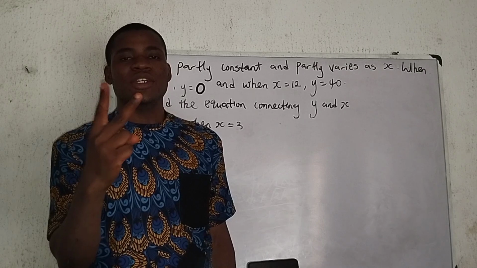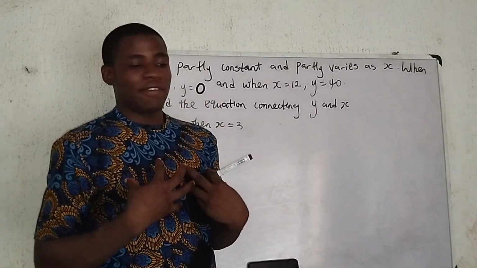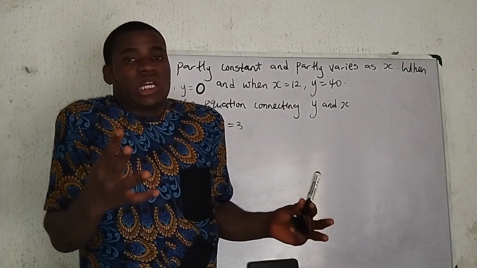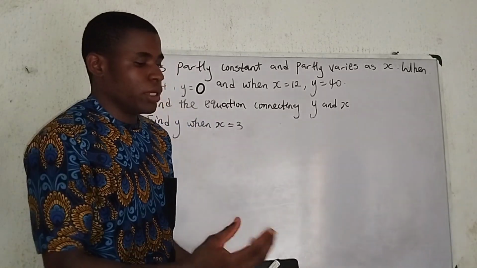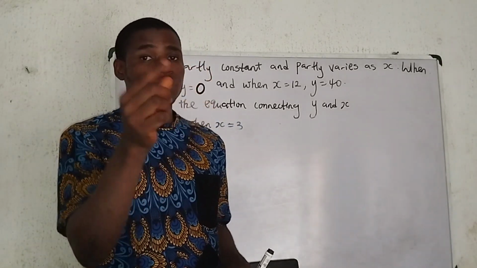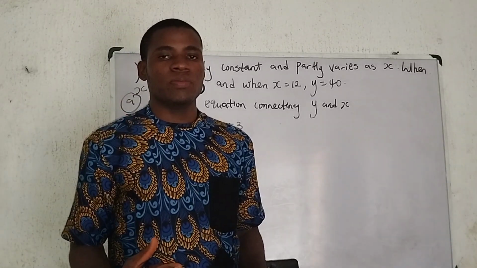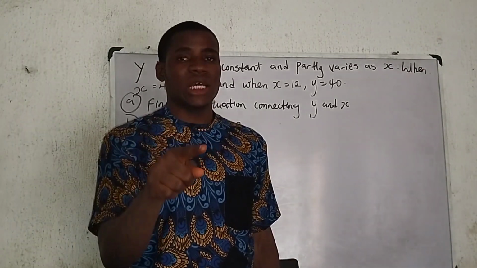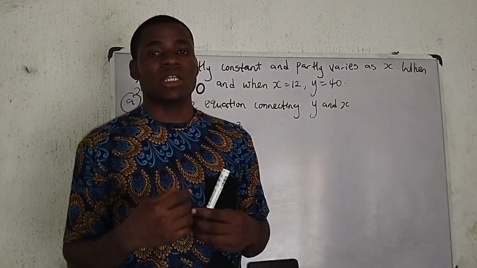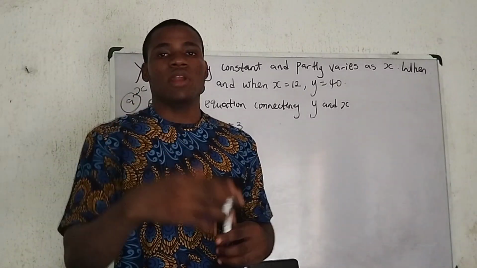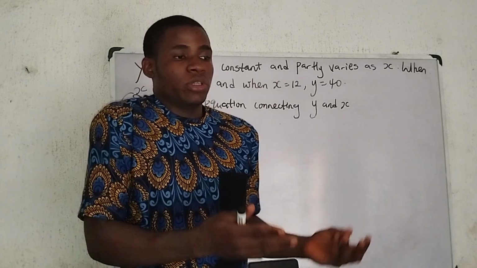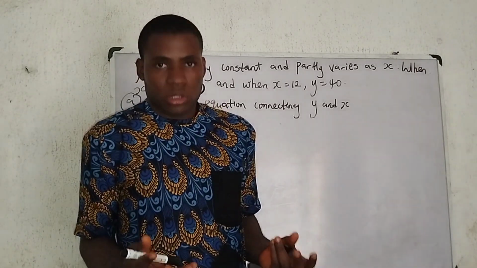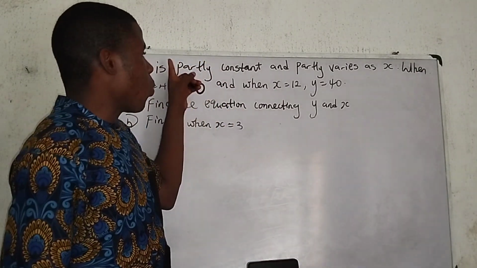Two constants. It's just like if I'm a welder and you come to my shop, to wherever is my place of work, and you say, please, I need you to construct a gate for me. First of all, I have to charge you based on material. Now, me charging based on material tells you that the cost of my material is constant. Whoever comes to my shop, I'll charge that person. If it is $5, I'm going to charge you $5. If another person comes, please, I want this gate, I'm going to charge you based on the material you want me to use. Does it make sense? So that's the more reason why they say that y is partly constant.